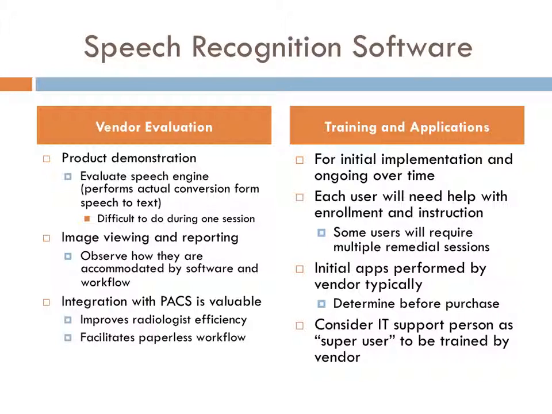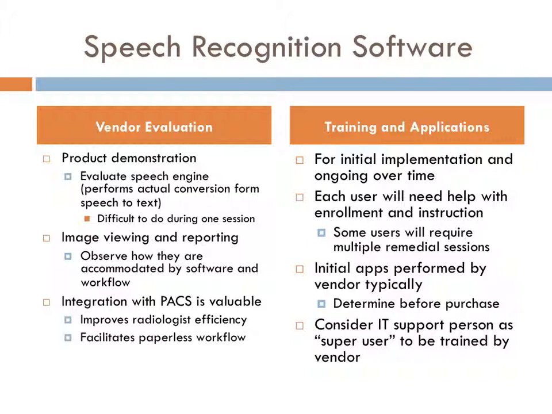You want to do some image viewing and reporting. You want to observe how they are accommodated by software and workflow. And you want to make sure that the software integrates with PACS seamlessly. This will improve the radiologist's efficiency, and it helps with a paperless workflow system. I want you to take a look on page 149 of your book at the top, step-by-step 10.6, vendor evaluation. There are just 7 steps there that would help in the speech recognition software vendor process.